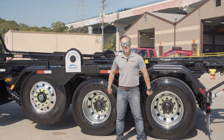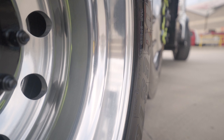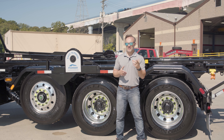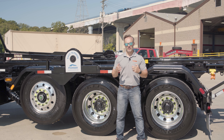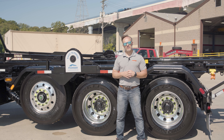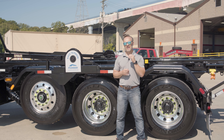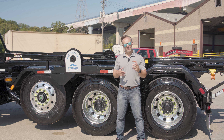As you look at these, I mentioned on a previous video there are Alcoa Durabright wheels on the ends. It's not just because they're pretty — they help you save weight so you can put more on top of things in the long run. The added touch of lug covers makes sure that you can spot a loosening lug. It's inexpensive, and at a glance you know you're not going to be chasing one of your wheels down the road.